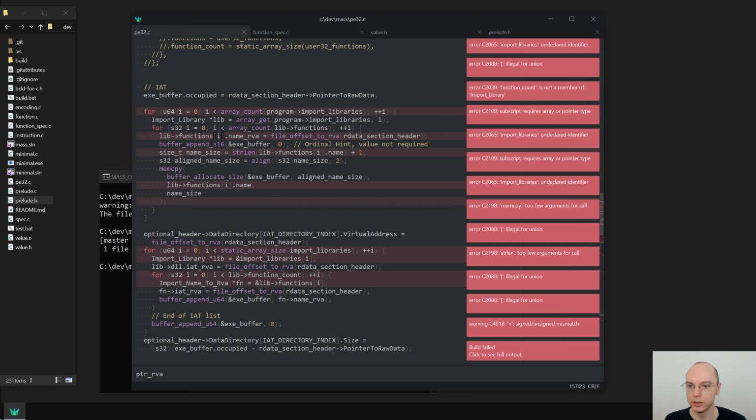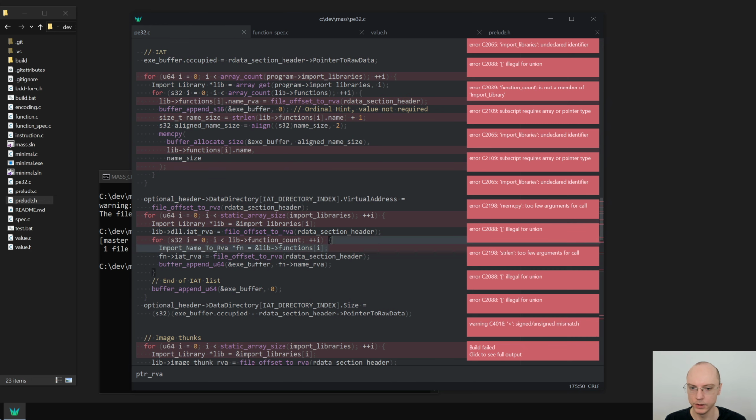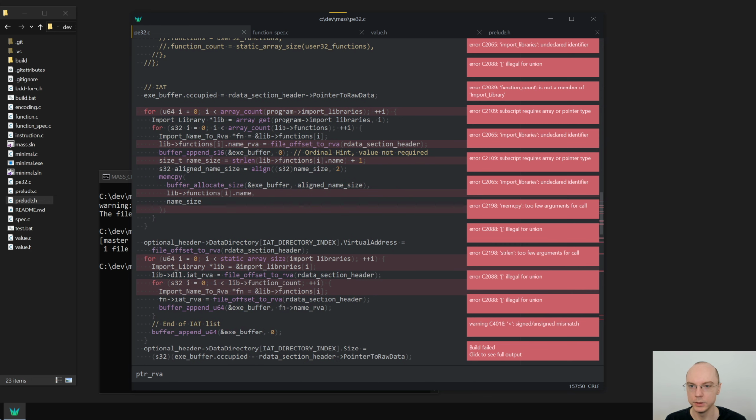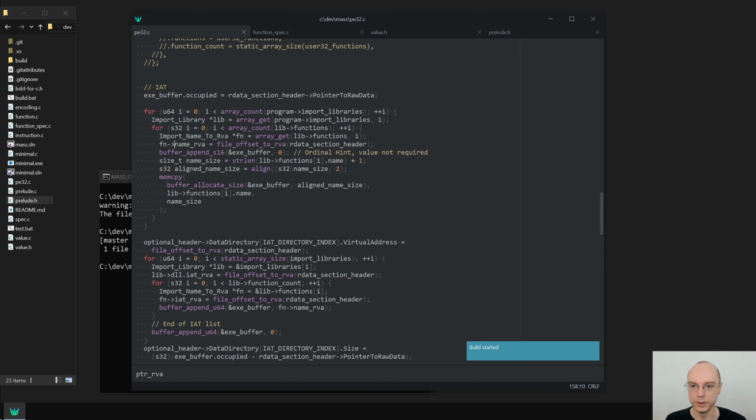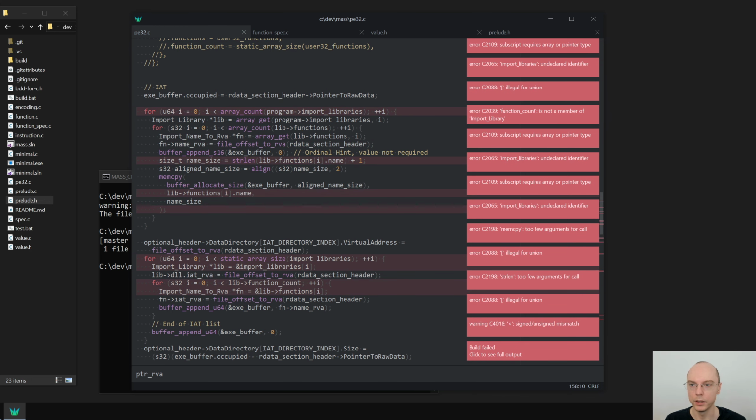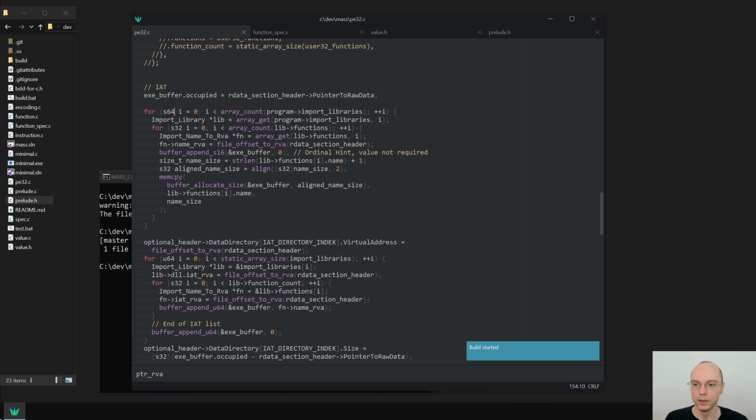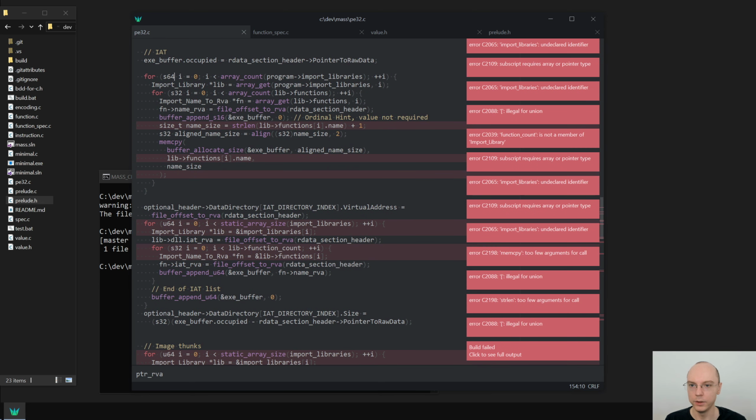Okay, here I will probably get the function out so it is easier to deal with. And we again do array get lib functions. Instead of this, we just say I. And now I can do function, change this to arrow, and see if we are making progress. It looks like we are. And here, I bet the issue is that this is actually a signed value. Not sure why it is signed. Maybe I should fix that, but for now it's fine.